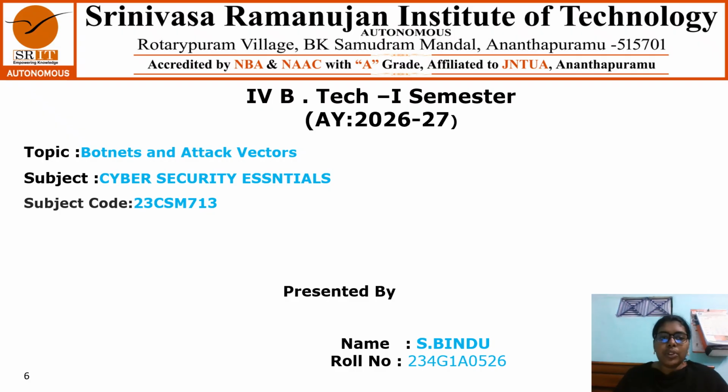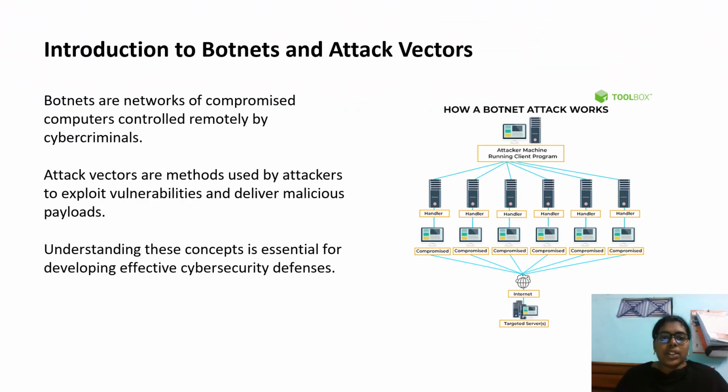Today, I am here to tell about botnets and attack vectors. So we can see about it one by one. Introduction to botnets and attack vectors. Botnets are networks of compromised computers controlled remotely by cybercriminals. Attack vectors are methods used by attackers to exploit systems and deliver malicious payloads. Understanding these concepts is essential for developing effective cybersecurity defense.